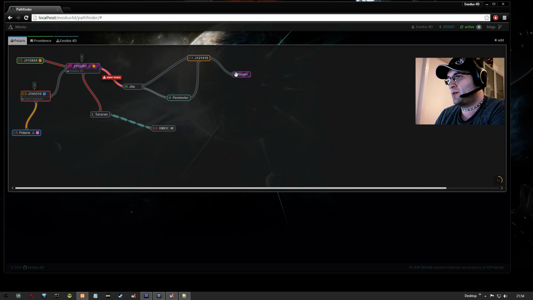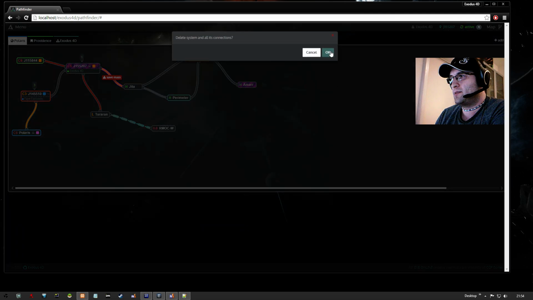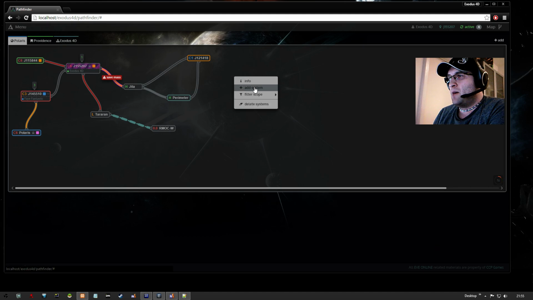If the counter hits 0, let's move it again. If the counter hits 0, the map's updated and pushed to the server, and everybody who is currently on this map gets the changes. If, for example, you delete the system, you can delete it over here. Now it is gone. You get a little notification over here, and here the update time just starts running again from 10 to 0.